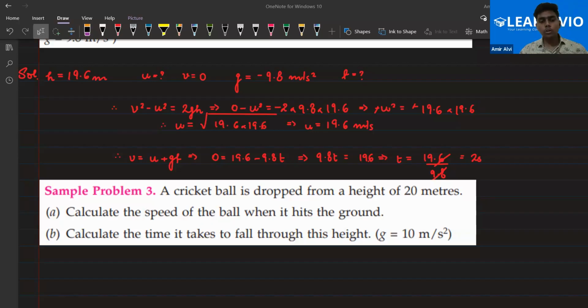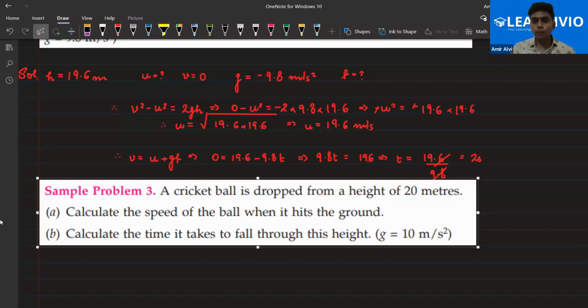It's a request to all of you. Please start the revision, as we are almost at half of the chapter. Only mass and weight is left. Buoyancy and Archimedes principle is left. Only two topics are left in this chapter. In the coming class, we'll start buoyancy and Archimedes. So I think in the coming 2.5 classes, we'll be done with the chapter. It means that by the end of this October, we'll be done with the chapter.